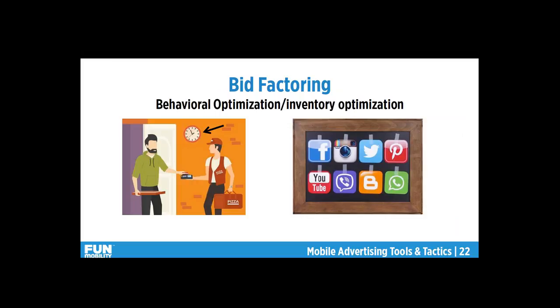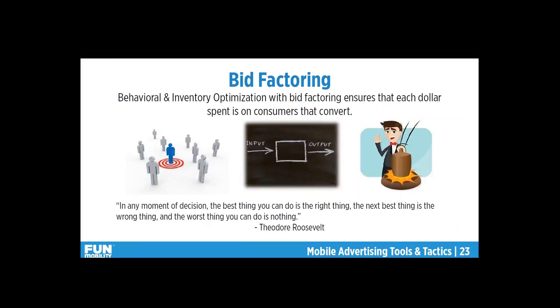So now bid factoring is where you start to notice those clusters, and on the different platforms or on even the different creatives that you see converting, you start to shift a little bit more budget so that those are winning more of the impressions, getting viewed more, and then obviously consequently driving higher conversion rates. So each dollar that you push to those high conversions is then decreasing your cost per conversion overall, which is how the bid factoring works.